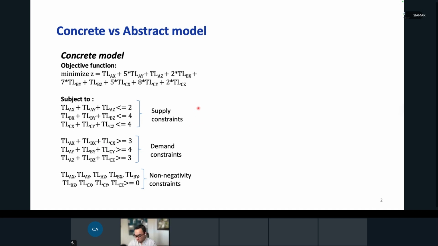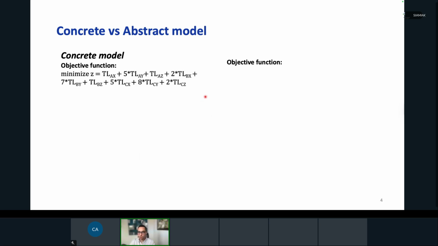Now, on the next slide, I'm going to build this model that will have the objective function, the constraints, and the decision variables. Not only for this case, as I said, if you have 5 factories or 10 factories or 10 distribution centers, you have the same model. So the objective function here is the summation of all individual costs multiplied by their associated decision variable, right? I want to minimize the total cost. I wrote it in this way. So here you can see I have decision variable, decision variable, decision variable, decision variable, 9 of them.